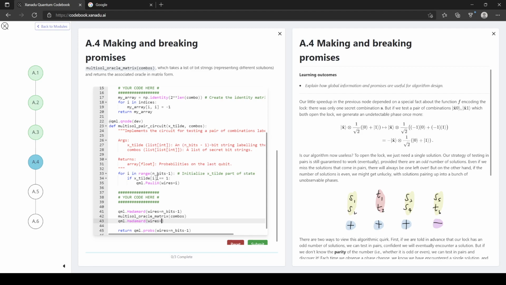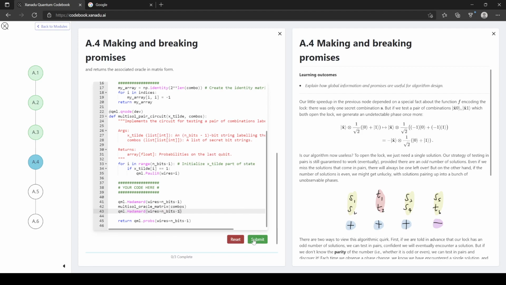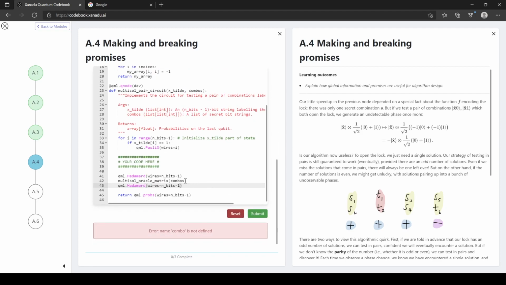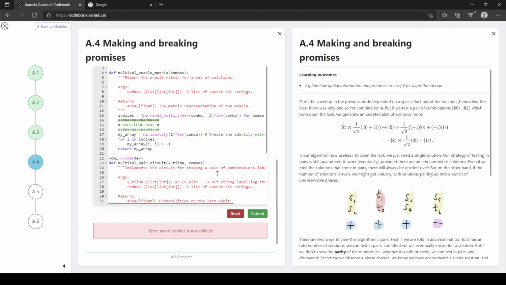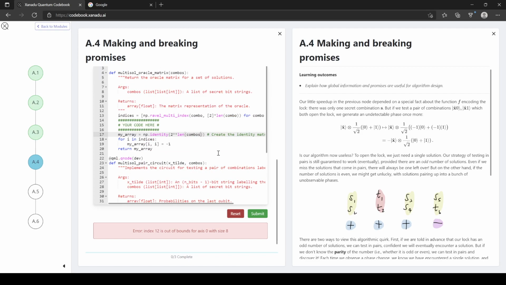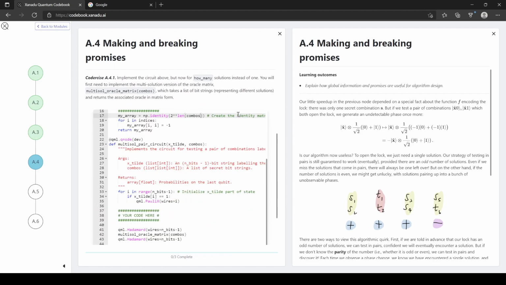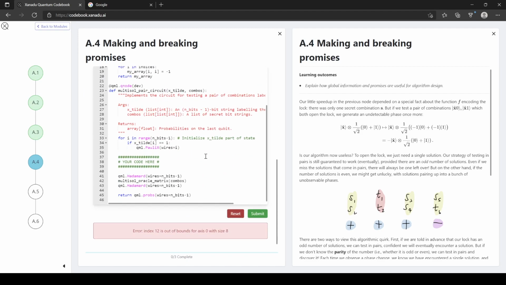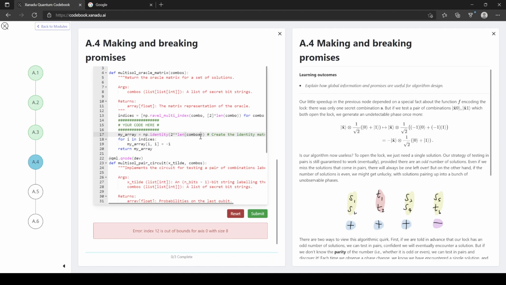Hadamard wires equals n bits -1. All right. I mistyped combos somewhere. Combos. There we go. Index 12. Is n bits not it anymore? Oh, no, it is. Oh, whoopsies. Combos at 0. There we go.